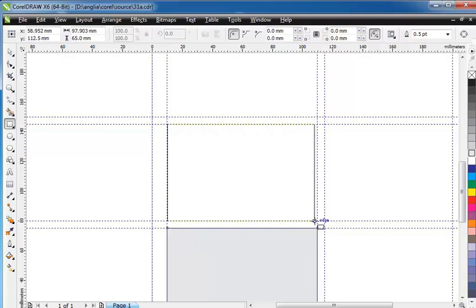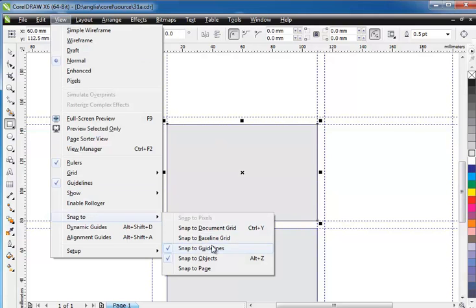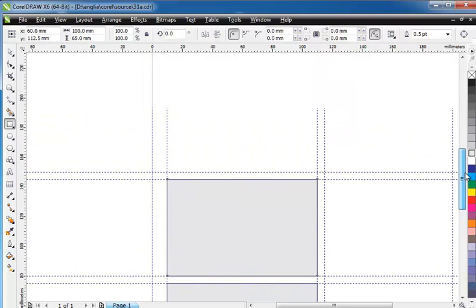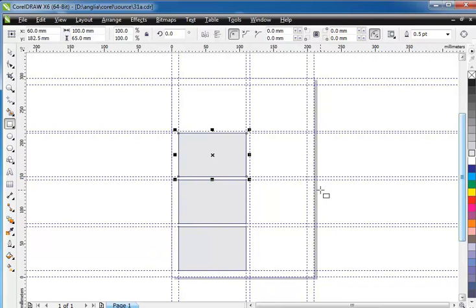Create the next rectangle and change its fill colour to grey. As you can see, the Snap to Guidelines option is really useful and it's a great help when we want to create such projects as this one. Scroll up and create another rectangle. We change the fill colour to make these new figures more visible.